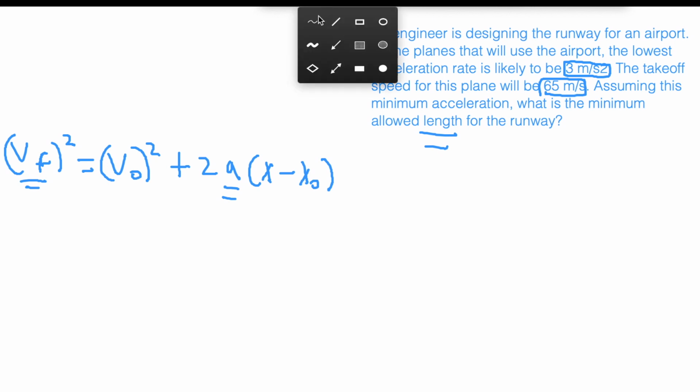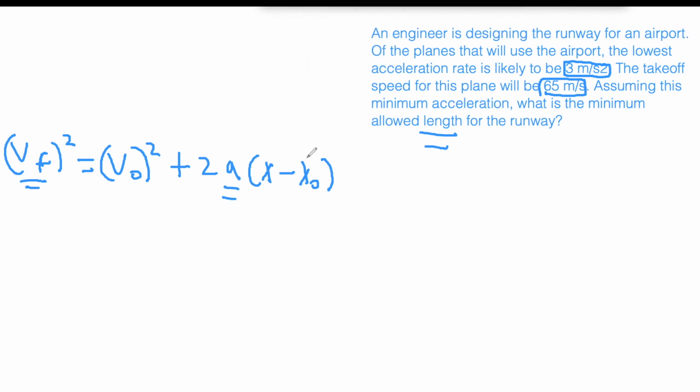But you're probably wondering, we want the displacement, right? But what about this initial displacement or this initial velocity? Well, those are going to be 0 because this plane hasn't actually flown yet. Basically, the initial velocity will be 0 and the initial displacement will be 0 because it has not actually moved. So we can call these initial values 0. So our simplified formula essentially would be Vf squared is equivalent to 2a times x, or our final displacement.